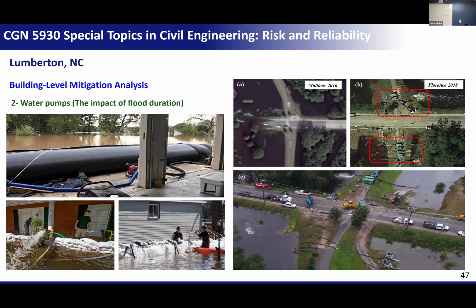First, they use pumps to fill the water inside the bladder dam. And sandbags sometimes don't work efficiently. Sometimes they let some water through. So they use pumps to pump the water from inside to outside. So all these mitigations are at the household level, people living in their houses who try to mitigate the flood impacts. How can we capture the impact of flood duration?